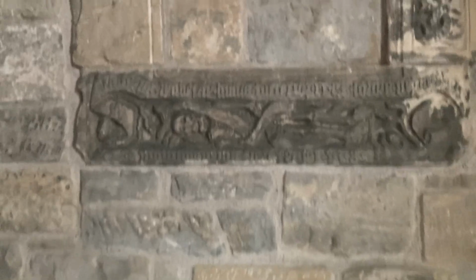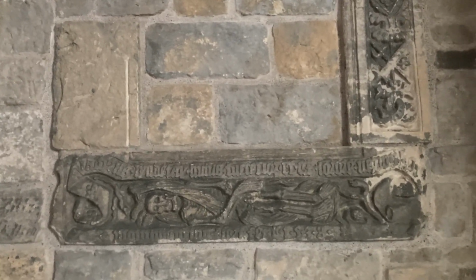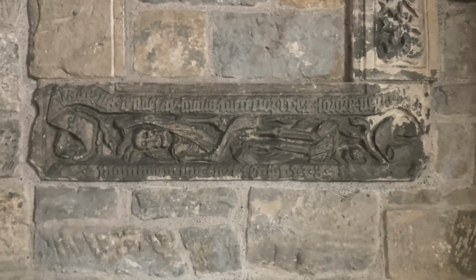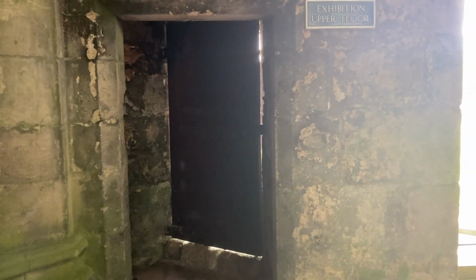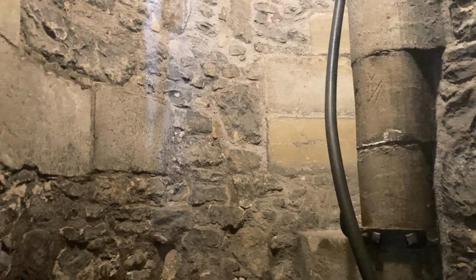Our grave marker. I did notice that within this wall, which separates the preceptory from the parish church, there are carved remember mores and other decorative bits of stonework. And there is this wee door on the inside, right next to the door that lets you into the main hall. This takes you up the stairs to the exhibitions. So I'll see you when I get up there.